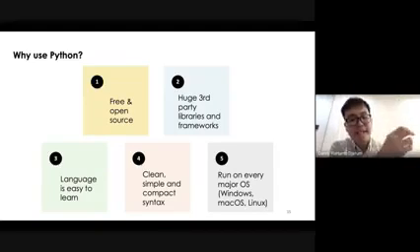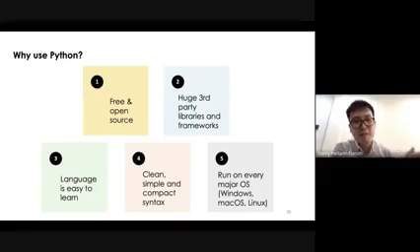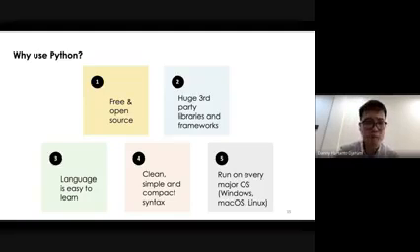Python is heavily based on the English language. So even if you have no programming background, if you look at Python code, you should be able to easily understand what it is trying to do compared to other programming languages. The fourth reason is Python is simple and the syntax is very compact. If you compare this to other programming languages, to perform a certain function you might need at least 10 lines of code. But with Python, you could probably do the same function with only 1 line of code. So Python is very simple and compact.